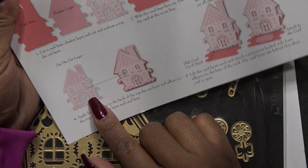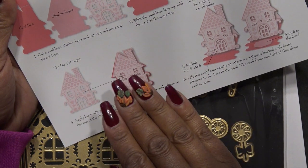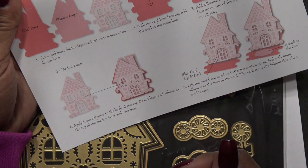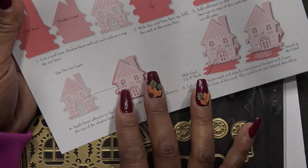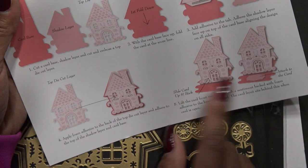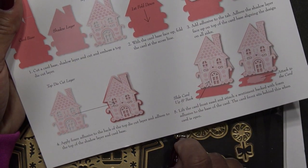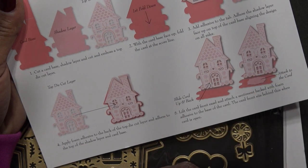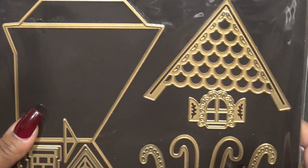Then she wants you to use foam adhesive to add the top most layer, the little die cut layer that has the embossing. And of course, decorate however you like. I don't know if I'll decorate while it's on there, we'll see. And then that's it. Then you can open up your card and put a little sentiment or some kind of topper here that'll hold it up, right? So that's all that's there. Really cute. Let's go over the dies really quickly.